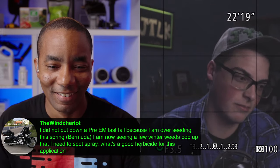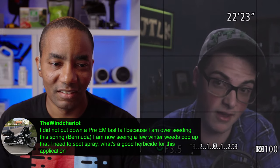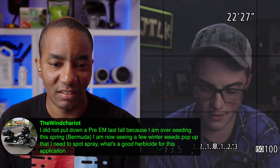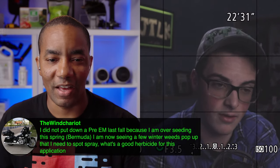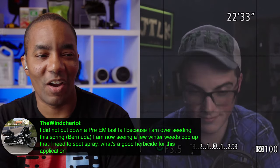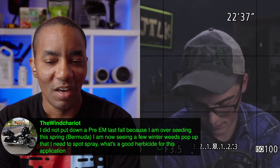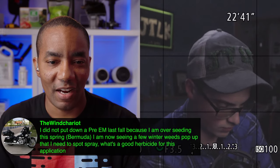Once we get to the spring, the biggest one we deal with is dandelions in mid to late spring. And then as we get into summer, it's mostly clover. Clover dominates everything around here. Yeah. I don't have that. And a little bit of spurge as well. Yeah. I definitely don't have dandelions. Spurge is an issue down here, but those other two you listed, I've not had to deal with those.